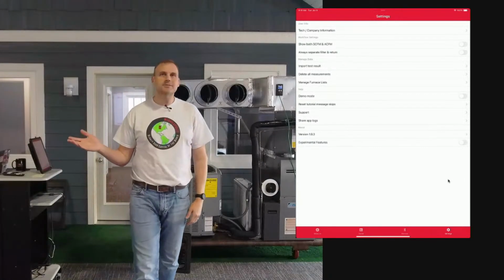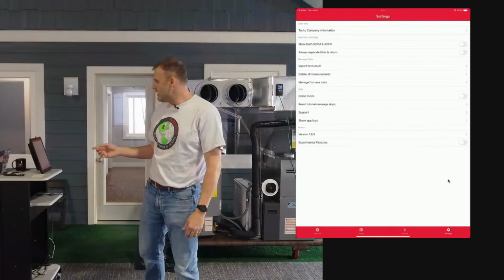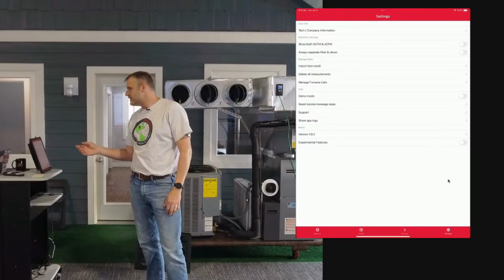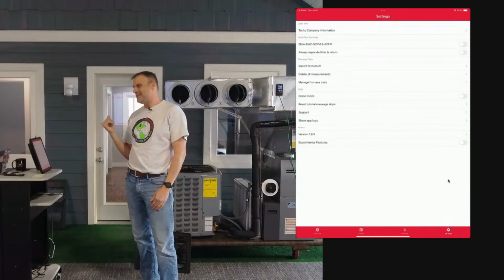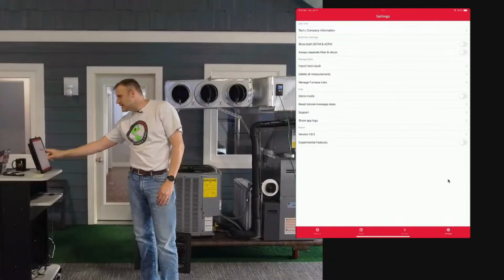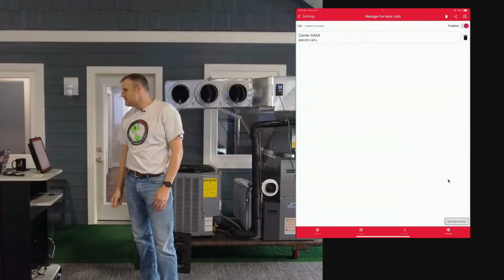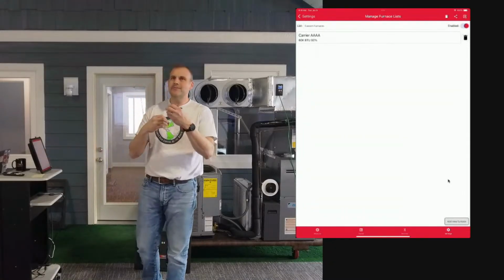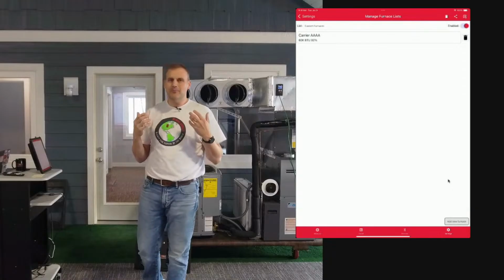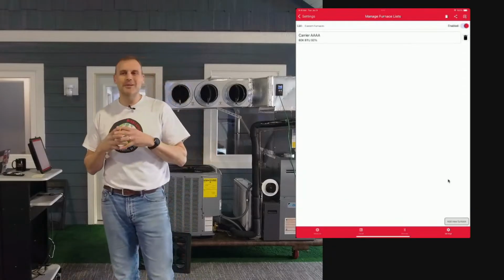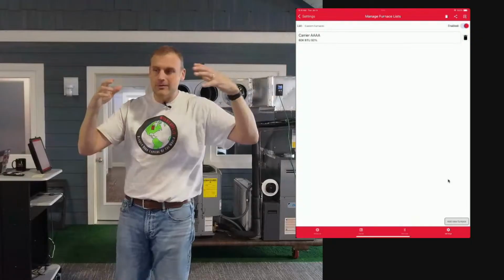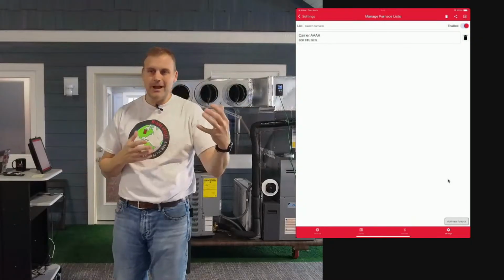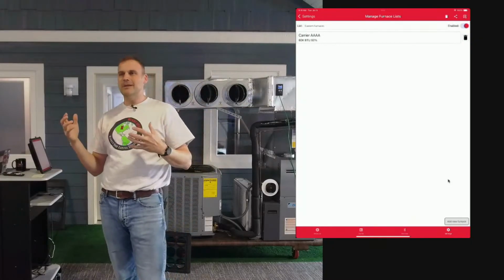Here on this screen, what you'll see that is new is a title that says Manage Furnace List. And it lives right under the subtitle that says Manage Data. So select Manage Furnace List. Okay, there's quite a few different functions going on here. Why do we do it that way? We wanted to make it really flexible. We wanted it to work for the really big company. We wanted it to work for the smaller guys. And we were like, how do we make this to where everybody can benefit and make it work for them?